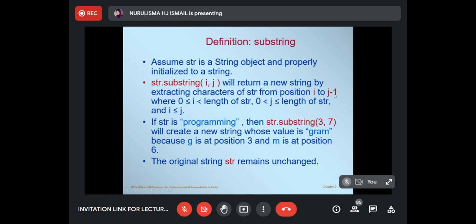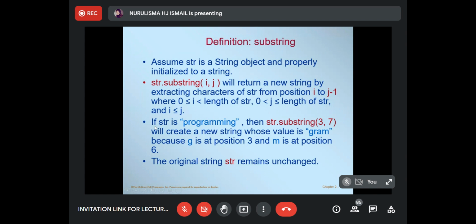This is the syntax, where j shows the end index. 0 is less than or equal to i and less than the length of str, and for j, 0 is less than j and j is less than or equal to the length of str, and i is less than or equal to j.